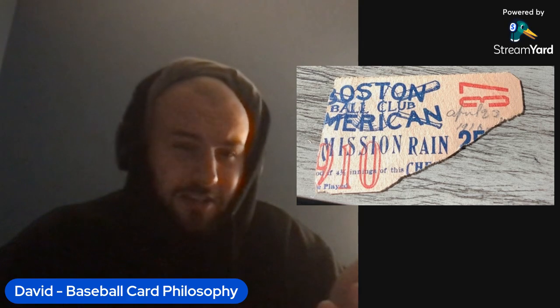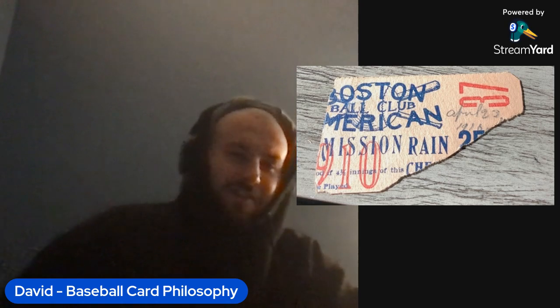It depends on how broken up or torn up they are, but obviously sometimes really poor condition can be a huge positive, because it will say something. I have a T3 Turkey Red of Vic Willis with a pinhole at the top and cigarette burns at the bottom, right? Like a cigarette ash or ember fell onto the card itself, and almost burned through the paper slightly, but didn't burn through all the way. So you can see those ember marks. Obviously, not without irony there, because the Turkey Red is a cigarette issue. I mean, it was probably a Turkey Red cigarette.